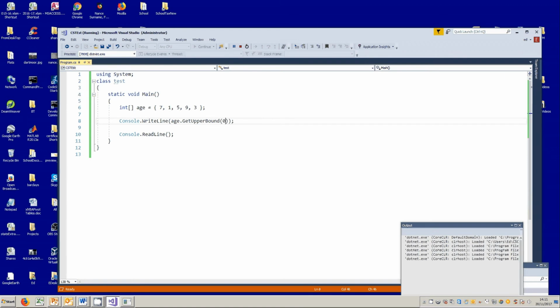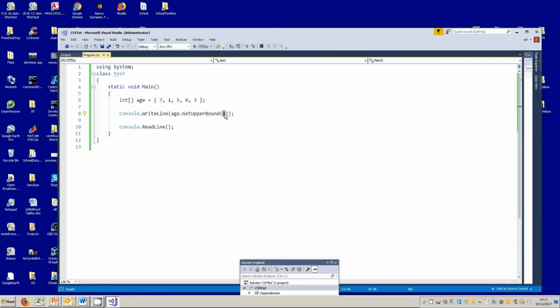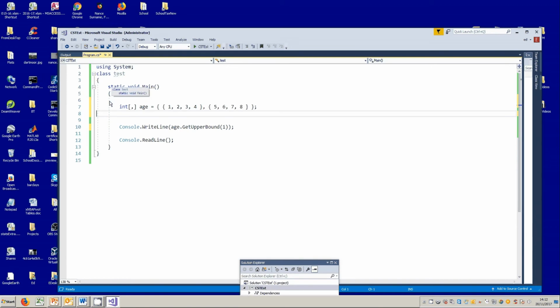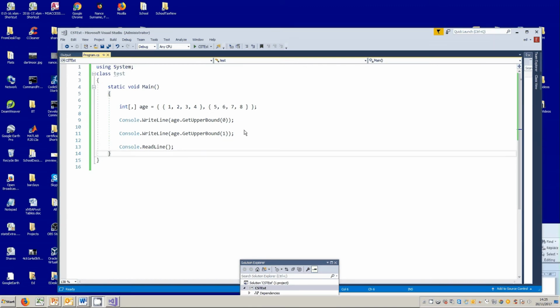If we did have a two-dimensional array, then 1 would indicate the second dimension. So if you had the previous array, which is a 2 by 4 array, then this would give the value of the second dimension. So for a two-dimensional array, get upper bound 1 is the upper bound of the second dimension.